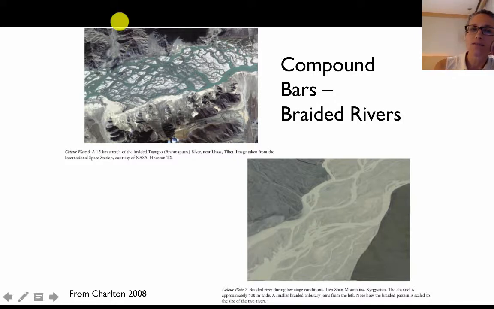One of the talks about the Brahmaputra today was talking about scour hole depth, and there are multiple places in the river where they've measured 50-meter deep scour holes on the outer banks of the outer part of a bend in the river. So really large braided river, very dynamic, big sediment supply. It drains from the Himalayas. The headwaters are in the Himalayas. And in the 1950s, there was a huge pulse of sediment introduced into the river because of an earthquake in the Himalayas. And the channel is still adjusting and responding to that sediment that was contributed in the 1950s.